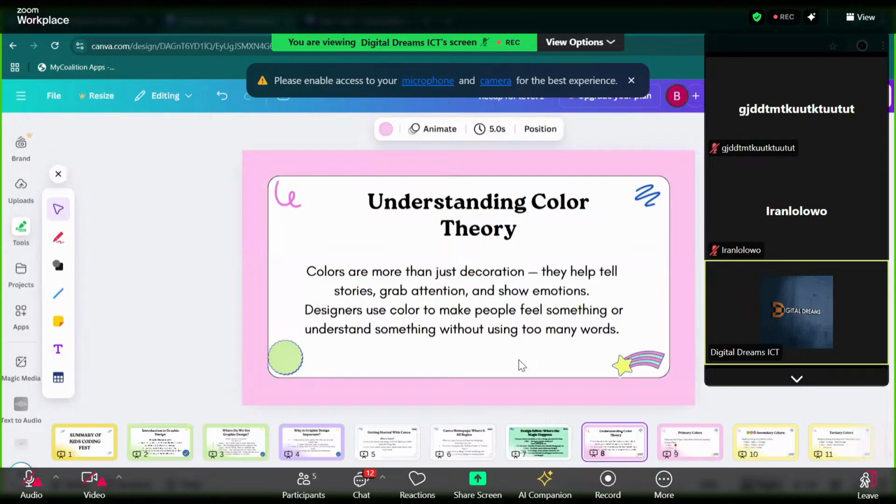That's for warm colors. We also looked at cool colors: blue, green, and purple. These colors feel calm, relaxing, and sometimes sad, and they remind us of water, cloud, and quiet places.